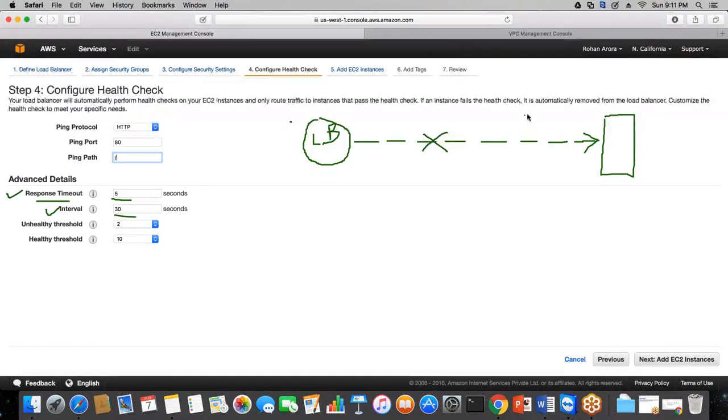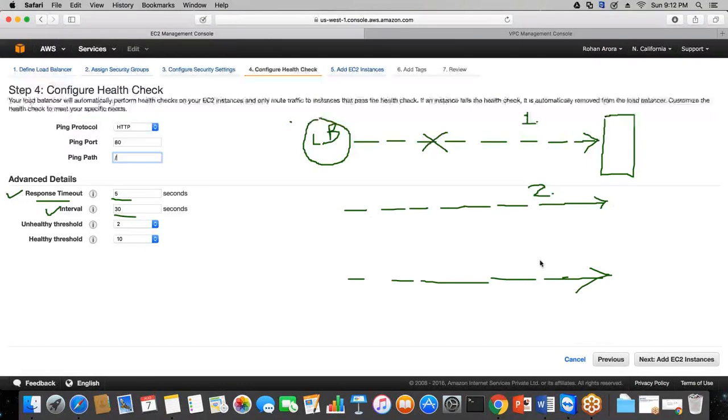Now this is my first health check. After a gap of 30 seconds, there will be a second health check. After a gap of another 30 seconds, there will be a third health check. So this process will continue.